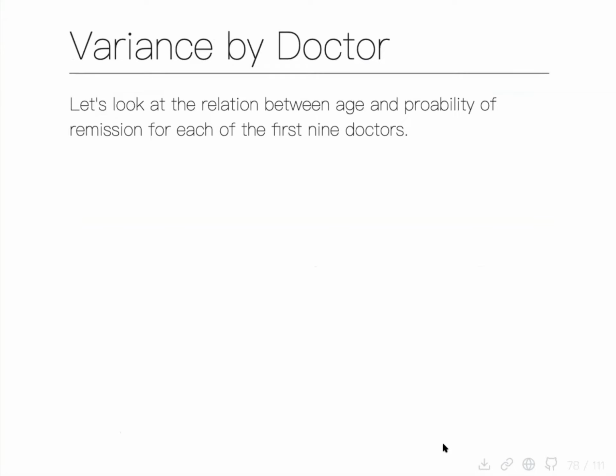Okay, what I just looked at was with doctor ID set to -999. Okay, so that's sort of the population level estimates for the doctor. But we probably actually really care about that variance in the doctors. So let's look at the relation between age and the probability of remission for doctors. Okay, so for the first doctor, what does that relationship look like? What does it look like for the second doctor, etc.? Okay, and we're just going to do a sample. So we're just going to look at the first 9 doctors, and that's because that makes it easier to plot.